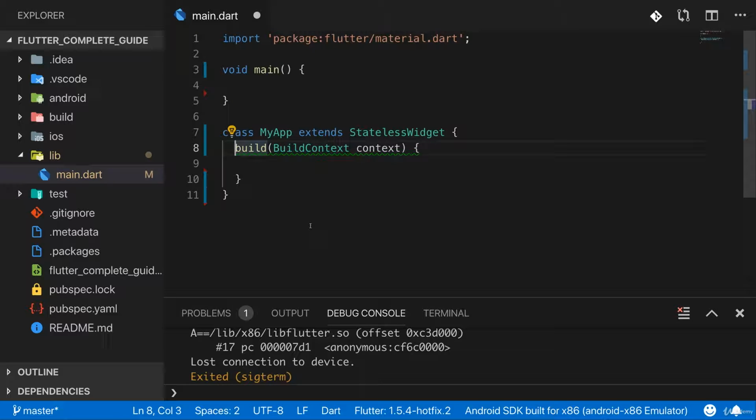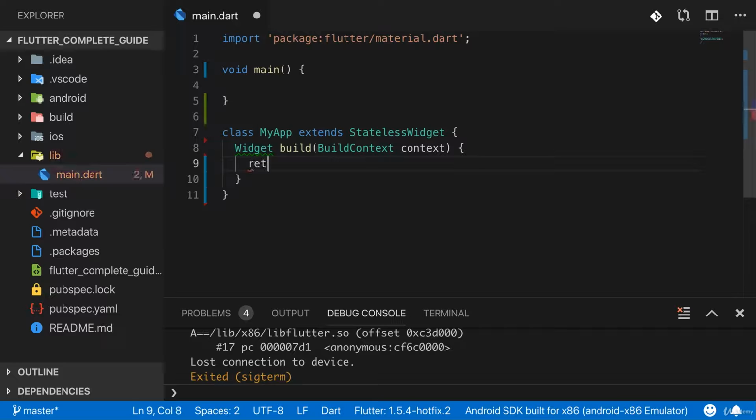Now build is also a function or a method which returns something. It needs to return a widget because you work with widgets in Flutter. Your entire app is a widget. We're trying to build an app here. The build function is what Dart and Flutter will call in the end when they try to draw something onto the screen, and therefore the build method here needs to return a widget. Now, just like BuildContext, Widget is in the end a class, and every class automatically also is a type, which is provided by material.dart.